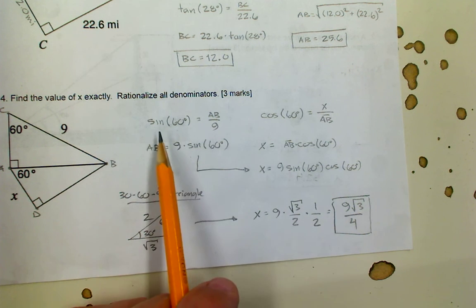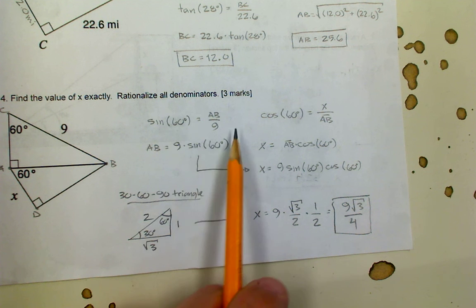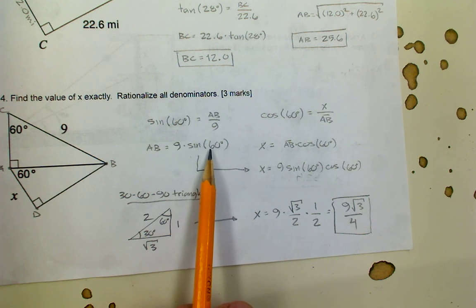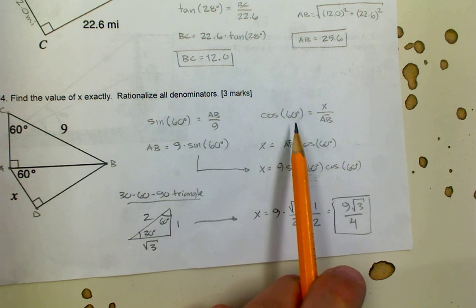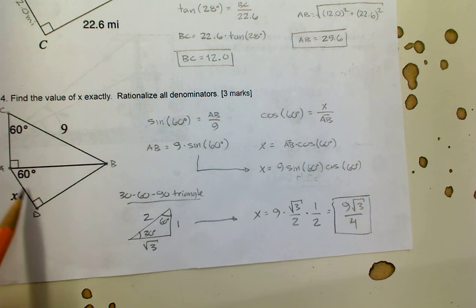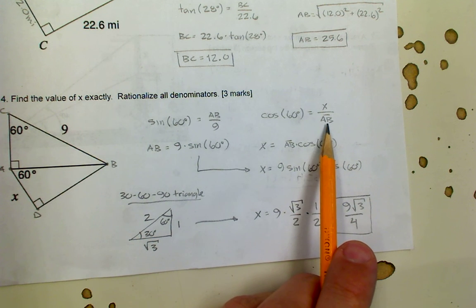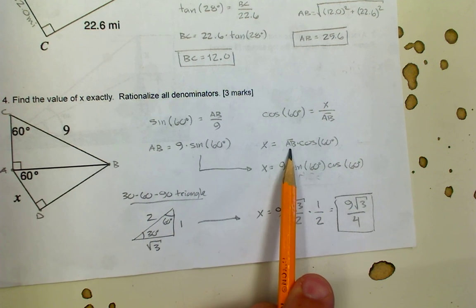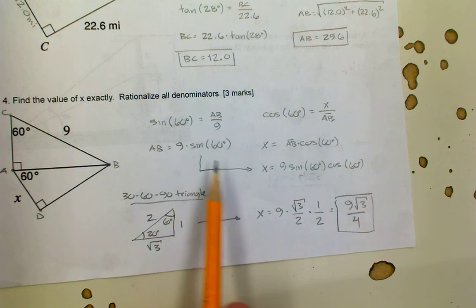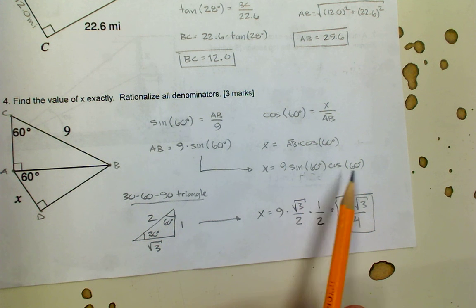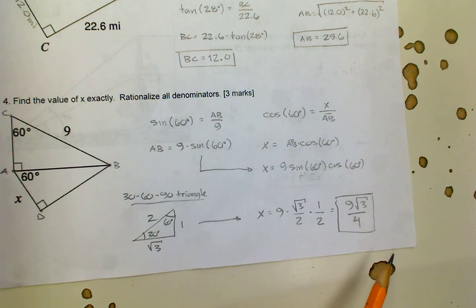And here's what I did. I used the first triangle and I composed the sine ratio to get to side AB, and then I solved for AB. And then over here, I used the cosine ratio of 60 degrees to get to x. And that also involved side AB, incidentally, which is helpful, because now when I solve for x, I get this. And then I can substitute from my first relationship into here, and I get this relationship here. x is equal to 9 sine 60 cosine 60. And surely I could just plug that into my calculator and I would get a decimal approximation of x that's pretty darn precise, but not exact.